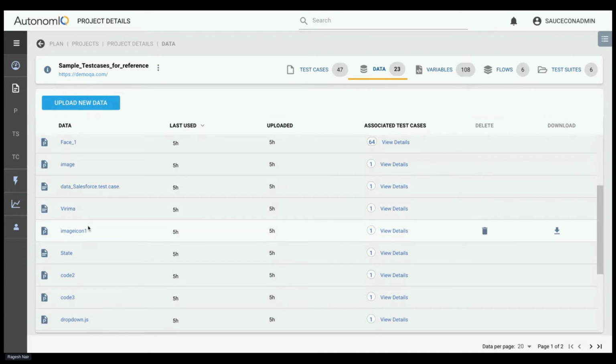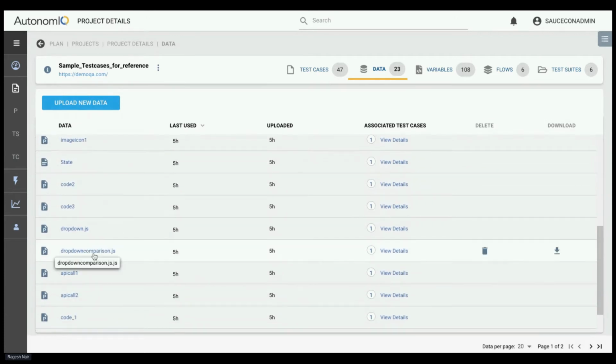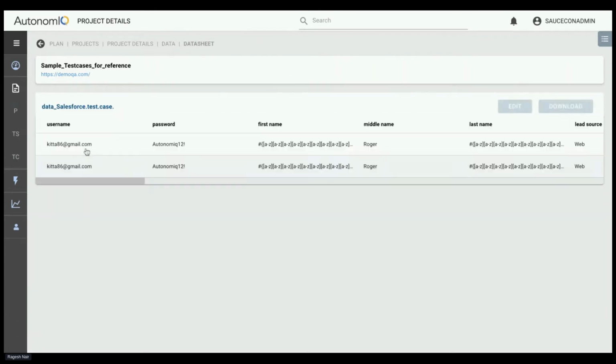The spreadsheet is designed in such a way that the first row is the label and the second row is the value. What Ragesh is showing is a simple row value pair, and as long as you have that, we are good to go and execute. And it can be in any order.